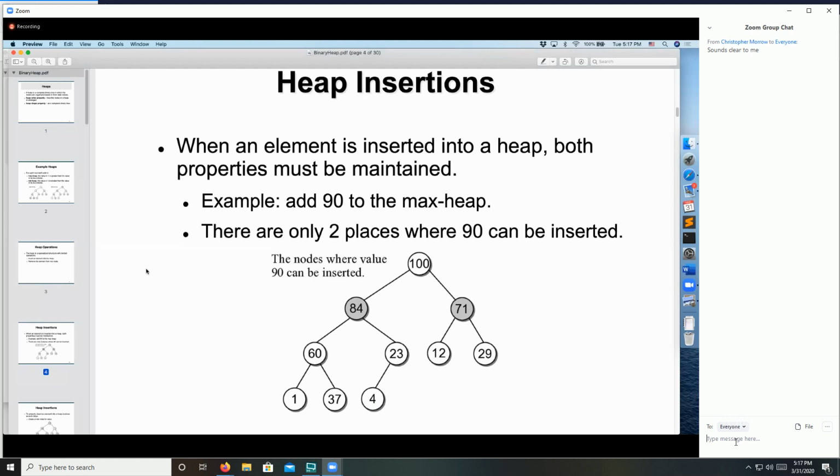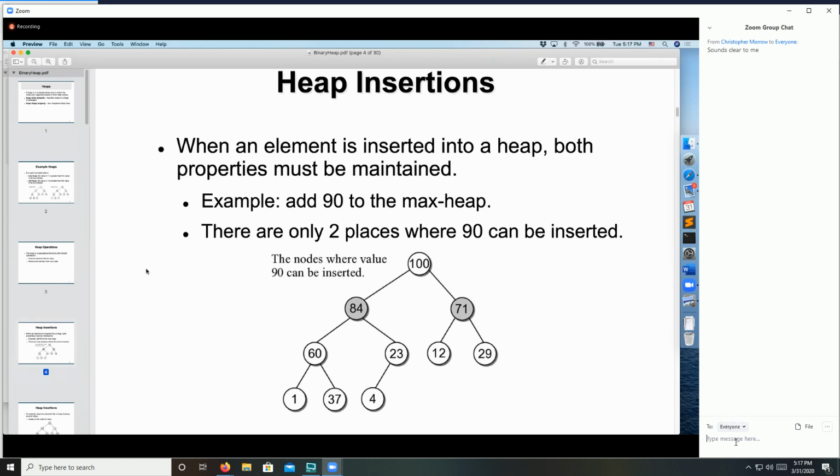Whenever any operation is taking place on a binary heap, we must maintain the two properties of a binary heap: the order property and the shape property.